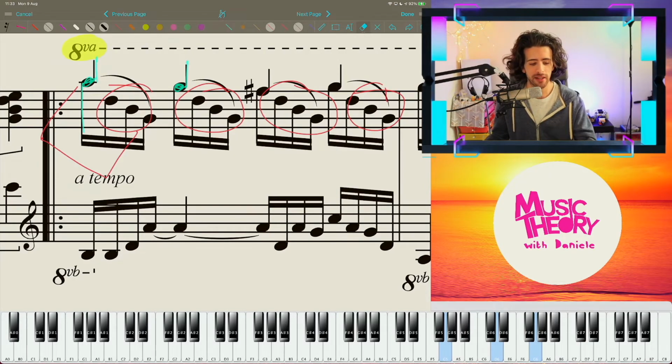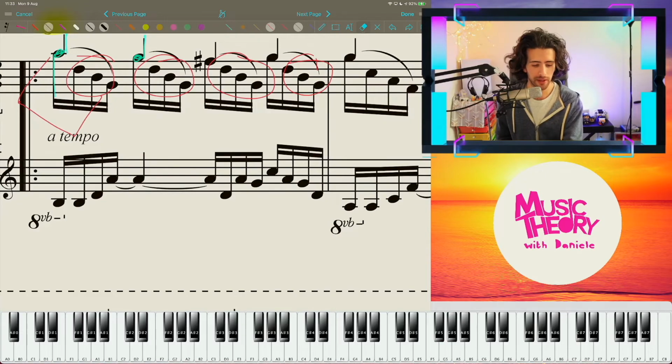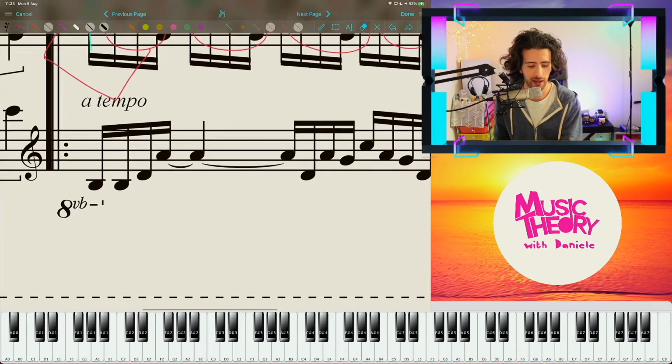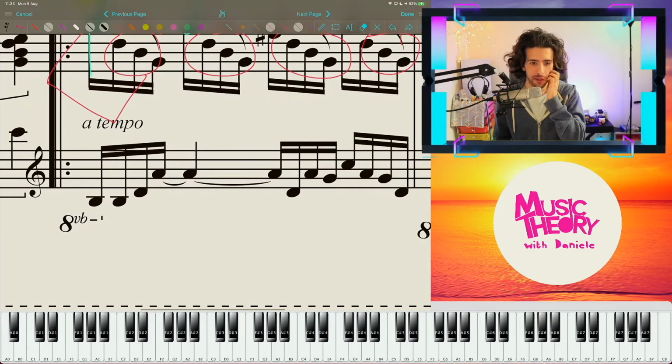Whilst the left hand is going, look here, so it's an 8vb, right? That's a bit tricky. Like, that's a bit sneaky. That means octave lower. So it's not the B flat that is underneath the middle C, it's 1 octave lower than that. But then the 8vb line moves, it goes away. So it means I actually play just a plain old B flat.